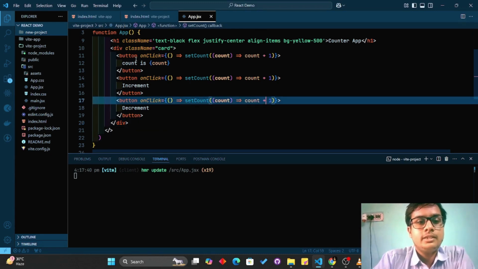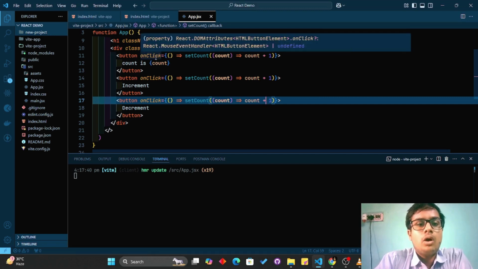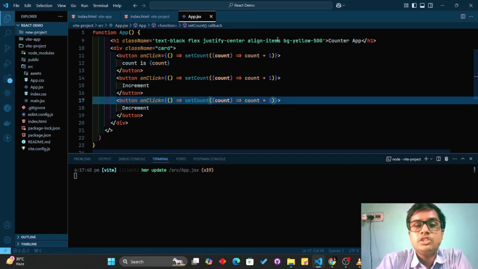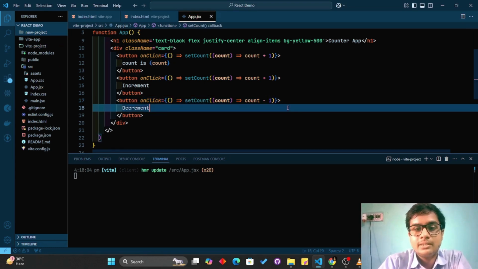Inside the function, we can see each button has onClick setCount changed to count plus one, which is the initial value. And we saw inside the boilerplate code that we can only increase the value. But in the decrement button, let's change the function and put a minus sign here.